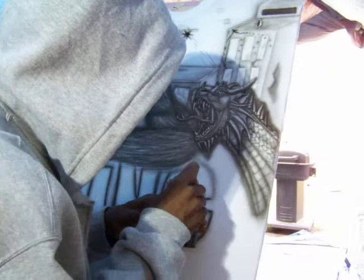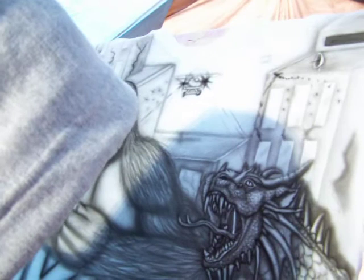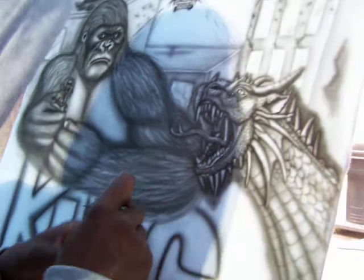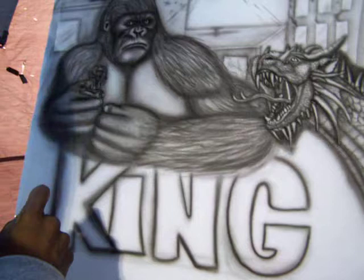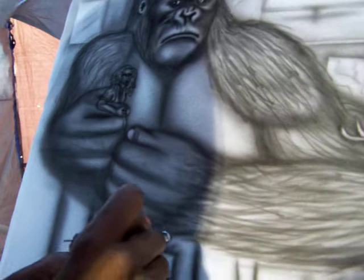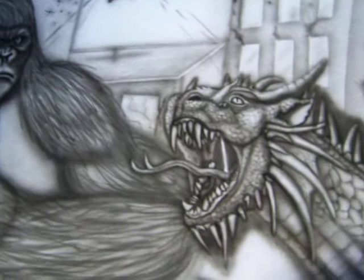This is what I'm doing for the YouTube fans. It's a customized airbrush t-shirt that I'm customizing. As you can see, it's got King Kong. It's got the chick on there. Try to squeeze that dot in the eye up in there.